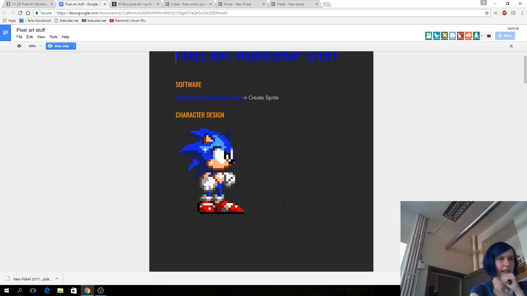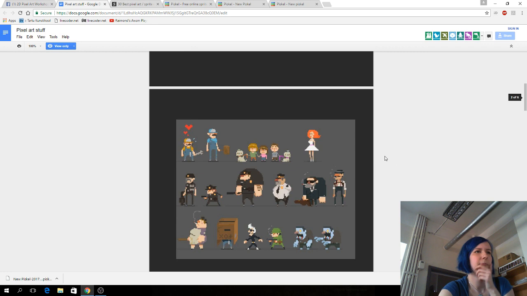And then you could think about what on your character is big and what is small. Like if you look at Sonic, he has really big legs because those are important, also a big head. Usually small pixel characters do have big heads.